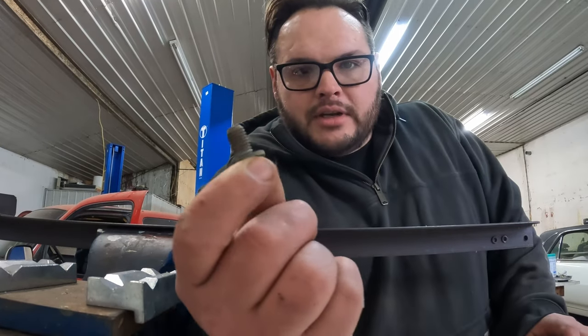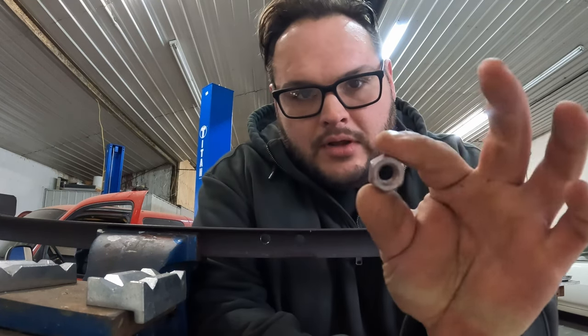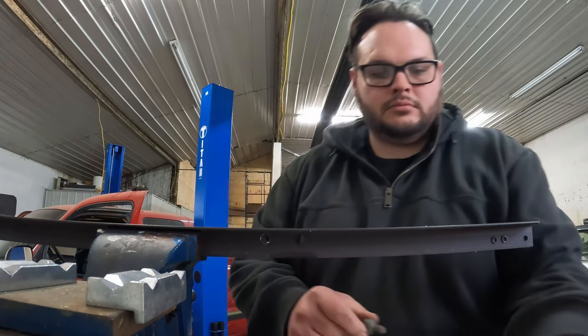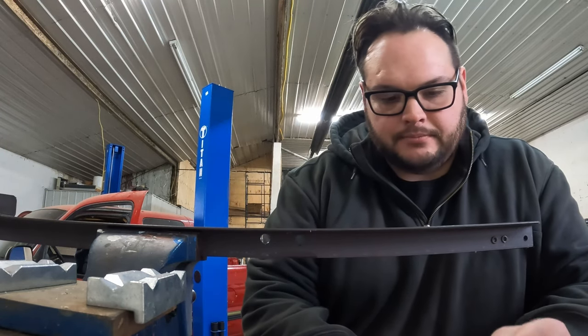Here we have the bolts I decided to use. I found these in my bolt bucket and I found some nuts. We just got lucky. And they fit through the holes. Okay, so we got that figured out. Now we just need to cut this out.